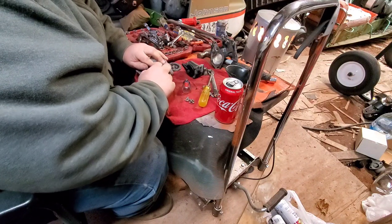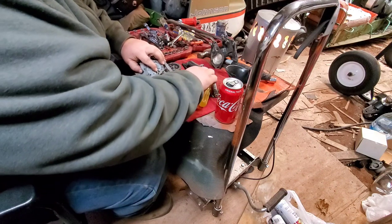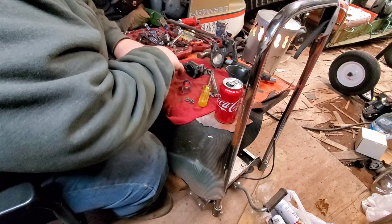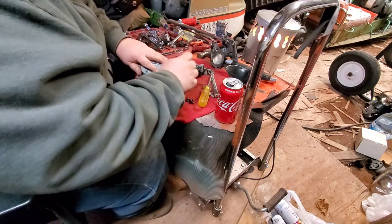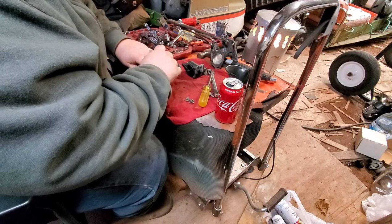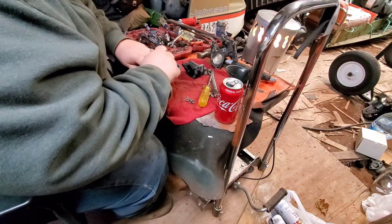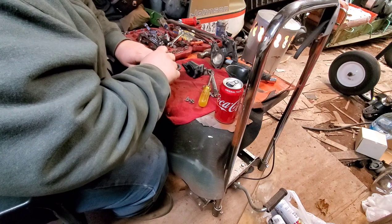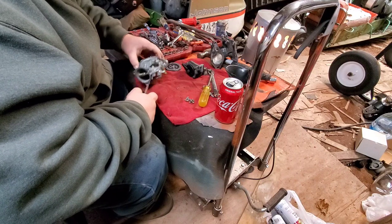Originally, this used a, I'll think of the title later, a glass ball inside the needle and seat. I don't know how it works, I have no clue, but it'll work. I'm old fashioned, I like the needle and seat better.